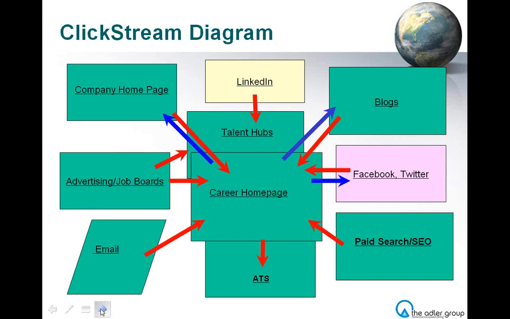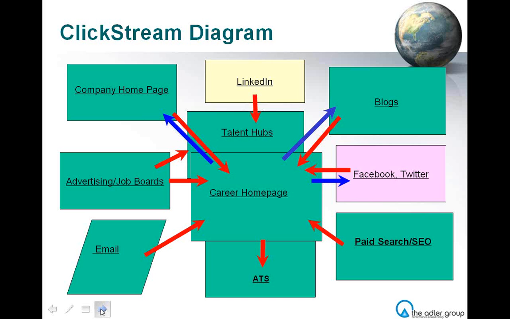And another way to look at this as well, and I won't spend too much time on it, is something called a clickstream diagram, which is where are you driving people? This is a different look at the hub and spoke, almost a more technical one. You have all these variety of things out there on the internet. Do you understand where you're driving people? And in the end, are you driving them somewhere that they can apply?